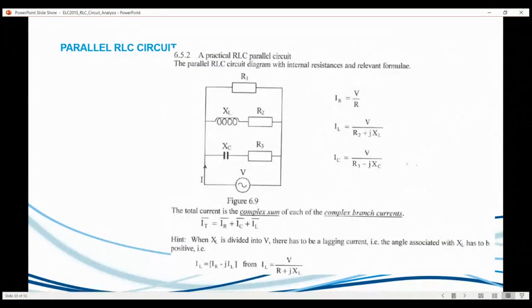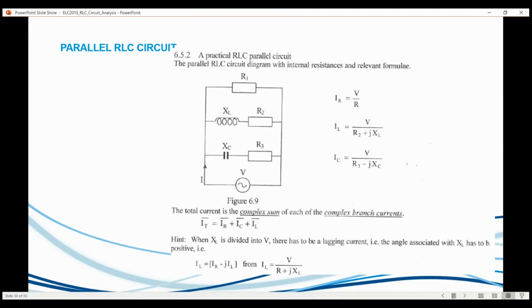All right, so moving on to your parallel circuit. For your parallel circuit, it's essentially the same as your normal DC stuff, where you have your voltage, and your voltage is the same across all three branches. What they're illustrating is that the total current supplied by the so-called alternator is split into three counterparts. So if you look at the first one, that is IR there, it's voltage divided by the resistance.